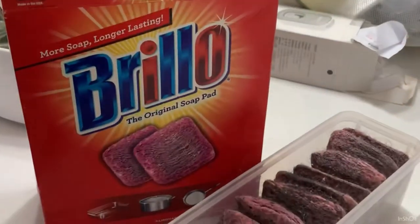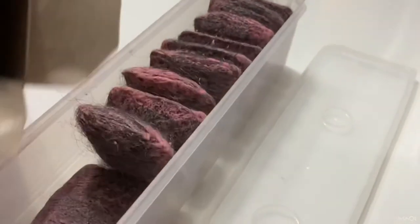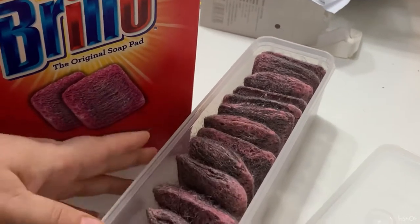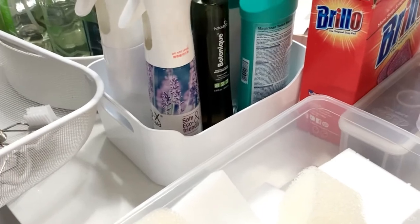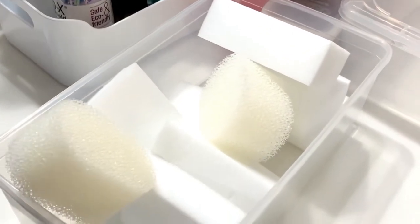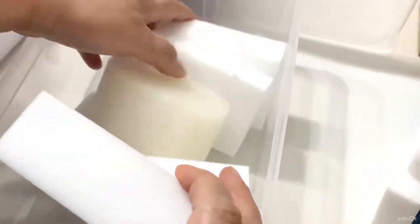I have these Burillo sponges that I picked up from Amazon a long time back, and I'm organizing them in this little box — I think it was also bought from Daiso ages ago. I like to have a filing system kind of arrangement; it makes it look neat and easy to pull out. Here are the shoe boxes I was talking about — I love these, they're so functional. I'm putting all the magic sponges in there — these are melamine sponges — and also my dish washing soap sponges. Please don't use magic sponges on a black sink or quartz; do test first as they can scratch certain surfaces.